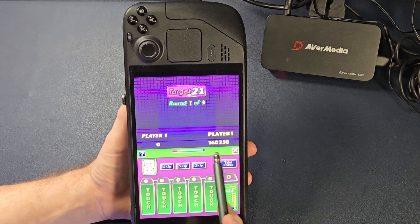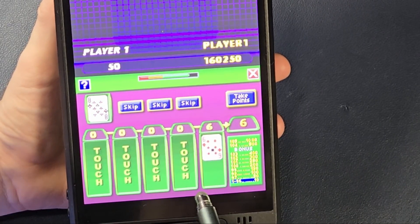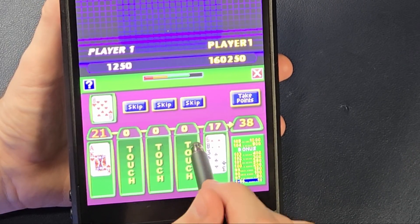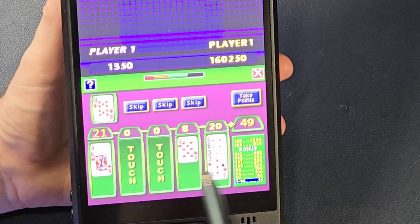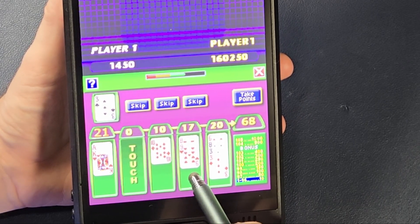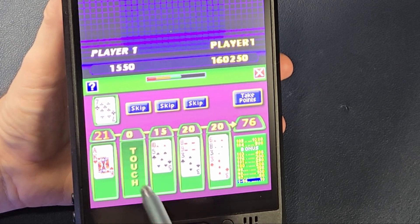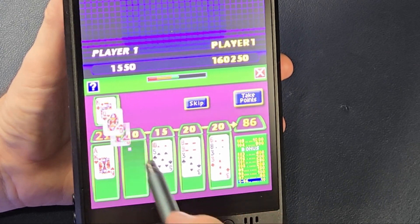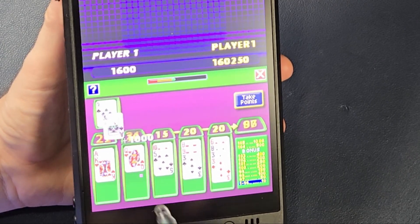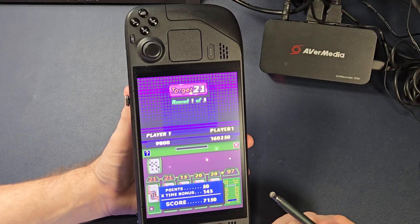I got a six — I'm going to slough that. I got an ace, that's a good basis for a 21. I can't slough the eight but I can slough the three. Give me 20. Nine for 17. Do I want to slough the pile or just make this 20 and hope for a couple more aces? I'm out of slough — 15. Got 22. I'm going to skip. Eight — nope. Queen — yeah, I'll take that. A king — gross. I don't have any way to play it, I'm going to skip. There's my ace. Boom. I only got like 97 points. Fortunately, you get three rounds. That was not a good round.